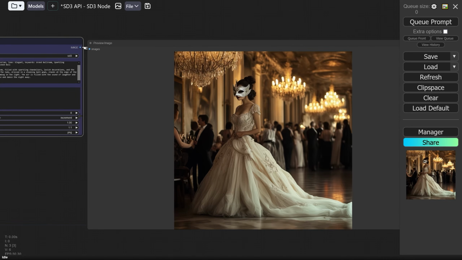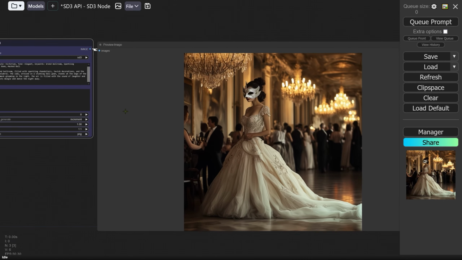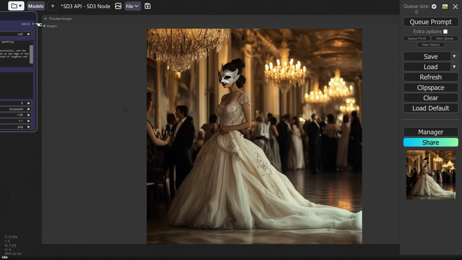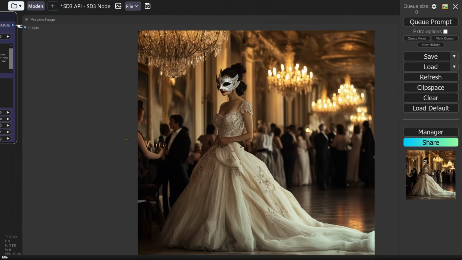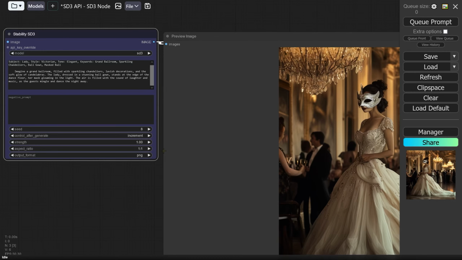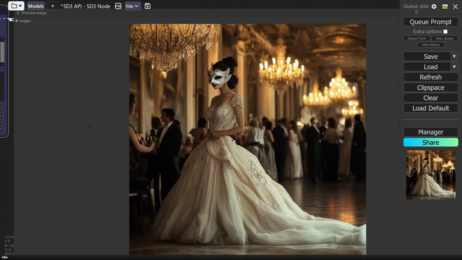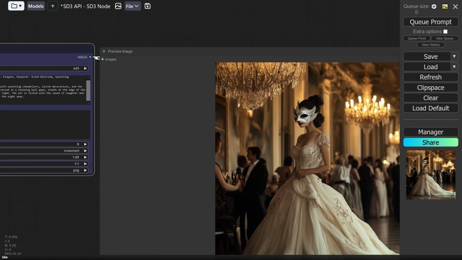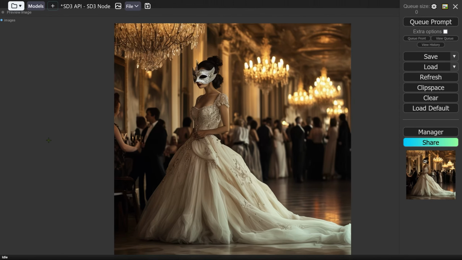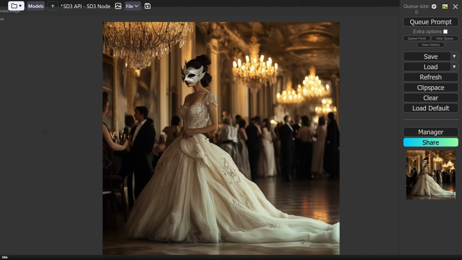Okay, so I set up a different set of prompts as well for something a little bit more romantic, and this one is a ballroom scene. I've also put it at 1:1, which is probably the aspect ratio at which this produces the best quality images. So at 1:1, the image quality is awesome. There's no way that I can find of changing the number of steps that you can run. I guess that's something that Stability controls over the API.